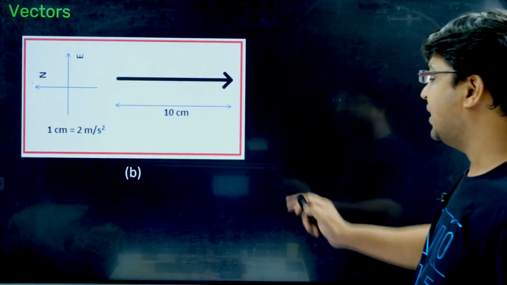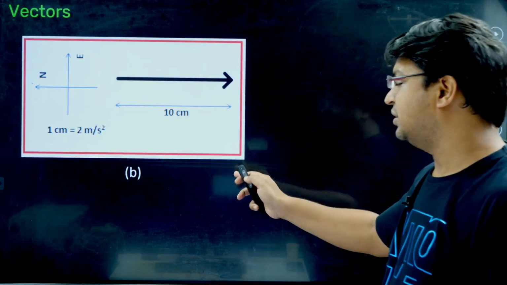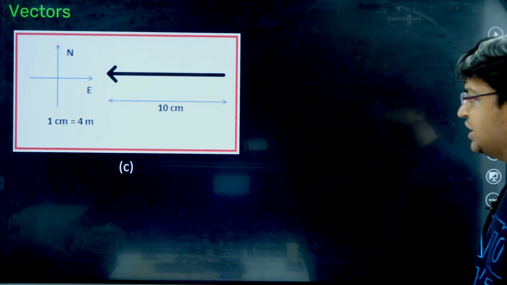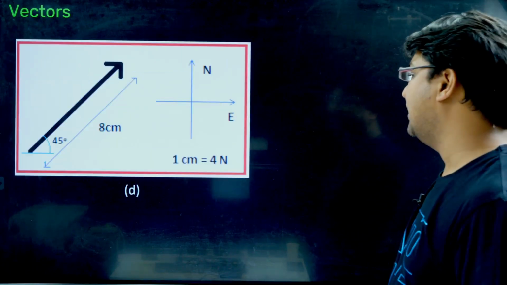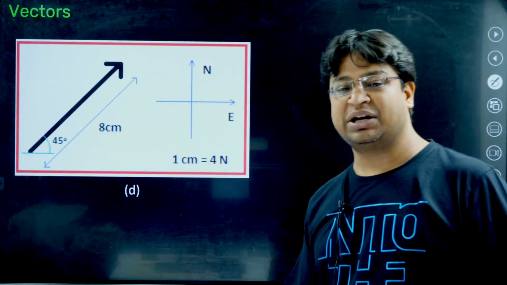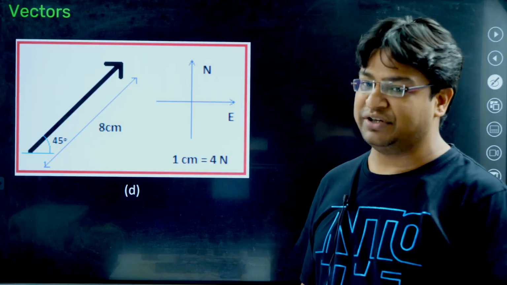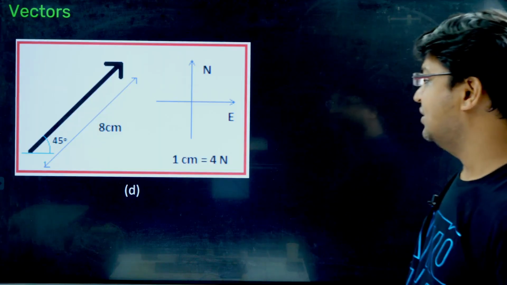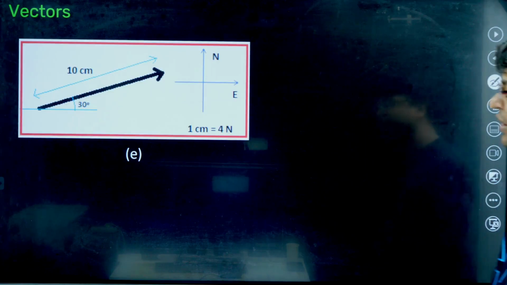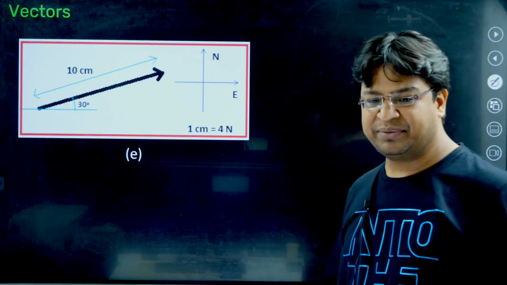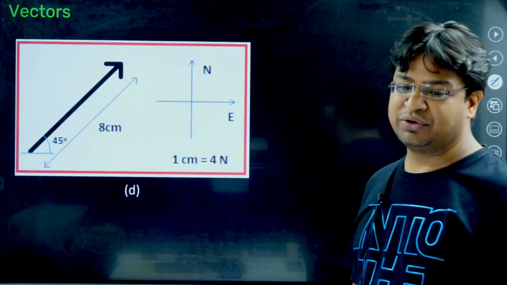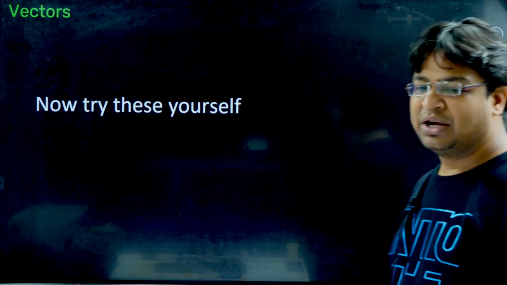Okay, so coming back, this is the B, the second part. The third part, try to interpret what information has been conveyed here. And then this is the D option. Again, guys, I'm moving through these images quickly because you always have the option of pausing the video and then continuing. So this is your D part. Then this is your E part. Finish them, everyone. I hope you have tried them, and now we are going to do them one by one. If you have tried them, let's do them.